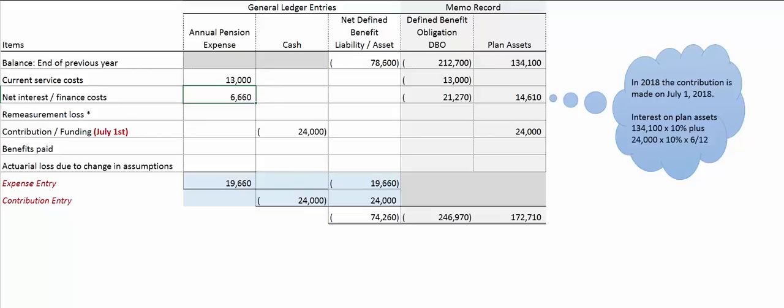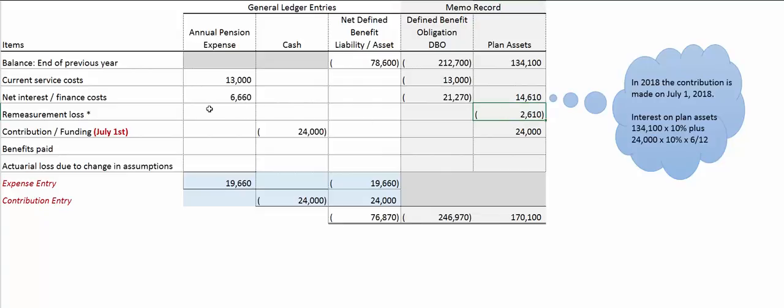That's exactly the same as we've done previously. The only difference is the plan assets actually only earned $12,000. So we have to put an adjustment in here for the difference. What I have now is that the sum of those two numbers equals the actual earnings in the plan. Remember that this is a memo record and we're reflecting what actually happened in this plan. So we can't just put in a number we'd like, we have to reflect what actually happened. And this is just how we do it.